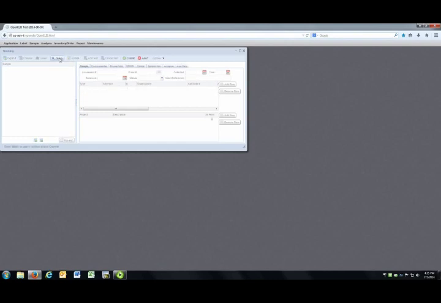I can still query by a received date and time range and or a status.